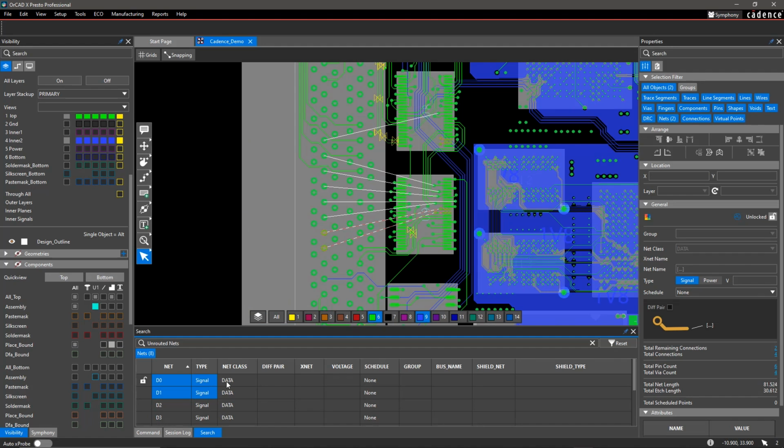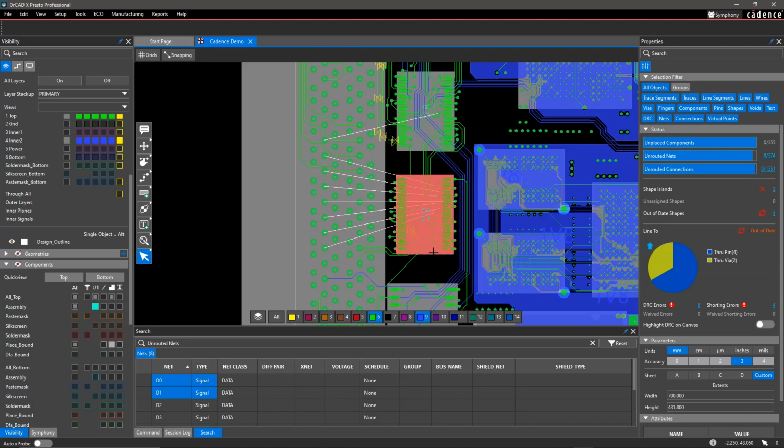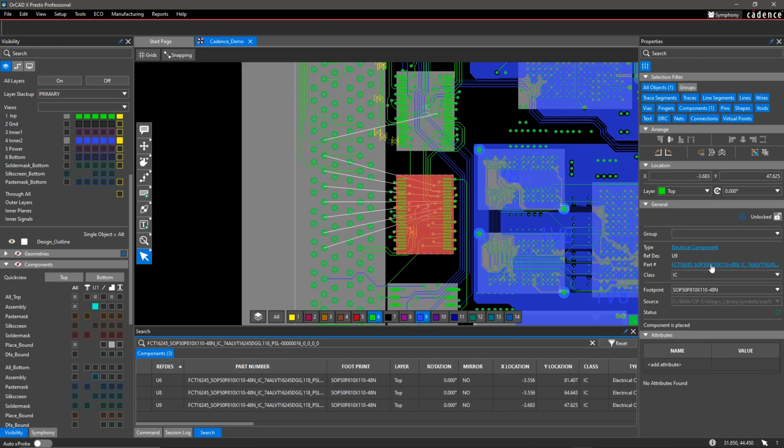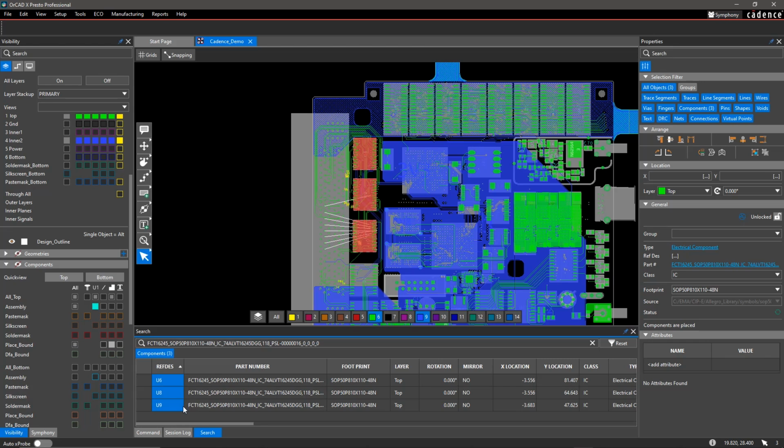Selecting a component will display new information in the properties panel. In the case of this IC, selecting the blue links will display other parts that share the same property value, like the part number. Clicking the link shows that U6, U8, and U9 are all the same part number. We can then use the search results to select those components at the same time by shift-clicking the rows, right-clicking, and selecting Select on Canvas.